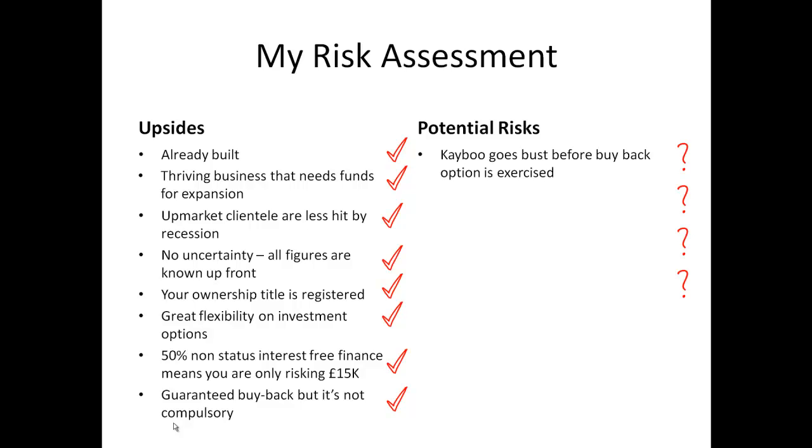Even if they did go out of business, let's take the nightmare scenario. Do you think someone's going to want to come and buy an asset like this, one of the big chains? I would have thought they'll snatch it up. These kind of trophy assets change hands for tens and tens of millions of pounds. So I would imagine the worst case scenario would be Cebu going bust, a big chain of hotels buying up the asset and coming to all the owners saying, we'd like to buy your piece back from you. And for the owners to agree, it's obviously going to have to be on attractive terms. So to me, that is a small and manageable risk.